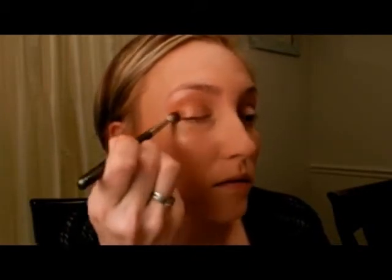I'm going to continue bringing it in on the lid, and I'm going to keep bringing it up and out. See, what I've done is I've gotten a little bit into the center of the lid and then I've brought it up and around. By doing this, I'm creating that natural shadow that goes underneath the arch of the brow. I'm going to do, once again, the same color to the other side. So now I have this nice golden color balanced out on either side.